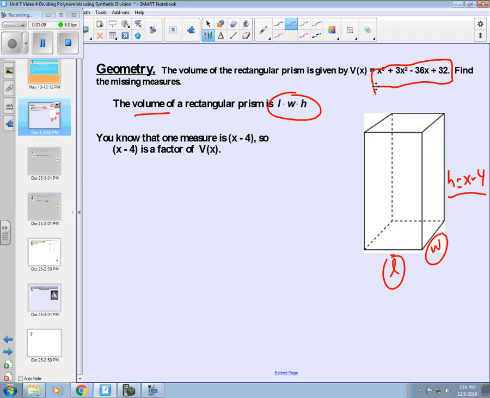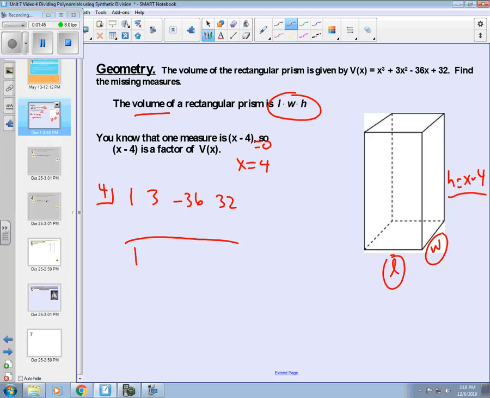And that takes us back to that synthetic division we did yesterday. So we want to set this equal to 0, solve it. And that tells us our multiplier is going to be 4. And then we want to put these other coefficients from our volume over here and write them out. So the first one's a 1, the second one's a 3, next one's a negative 36, and the last one's 32. So now if we go through and do synthetic division, or if you like the long division way, you could do that too. Find out what's left over.